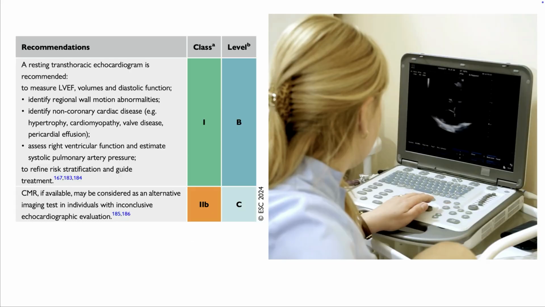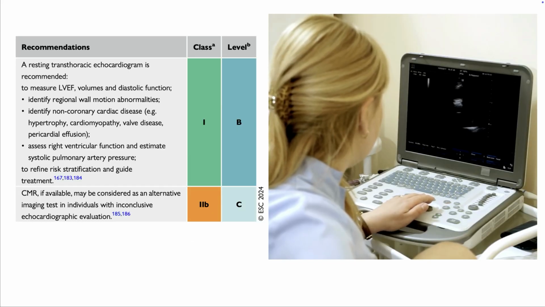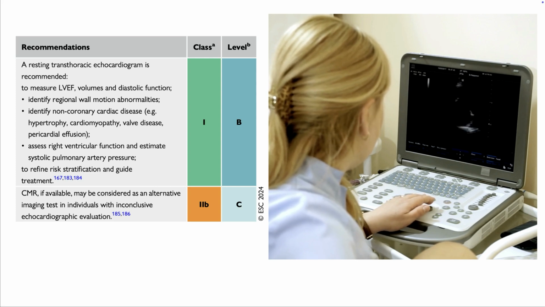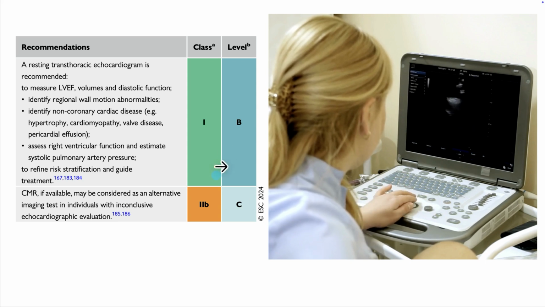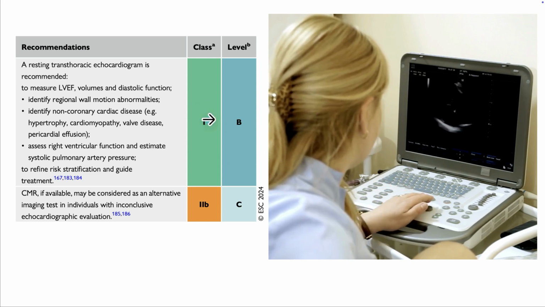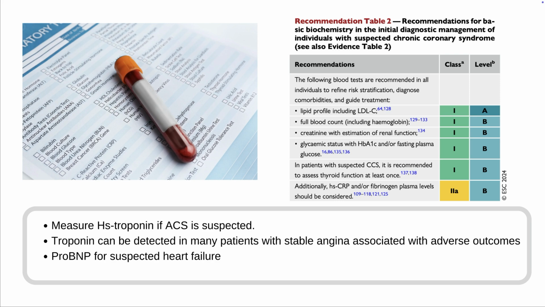coronary artery disease. Echocardiography is also important to assess LV function, presence of valvular disease, which could be the cause of angina, pulmonary hypertension, which could be the cause of angina, and of course this gets a class 1 recommendation in the guidelines. Initial laboratory tests, of course, include a lipid profile, a complete blood picture, serum creatinine with eGFR, fasting blood sugar or glycosylated hemoglobin, and thyroid functions at least once, all of which are essential.